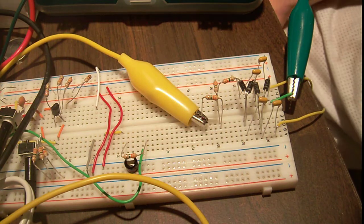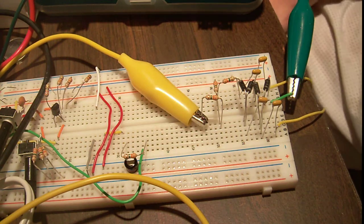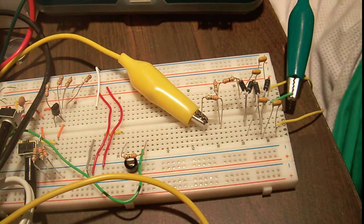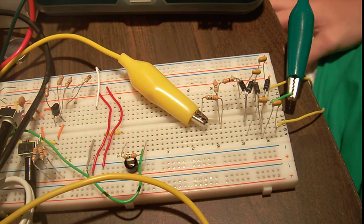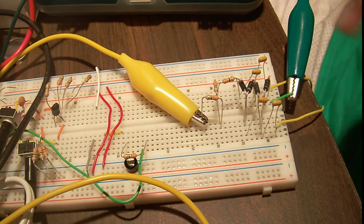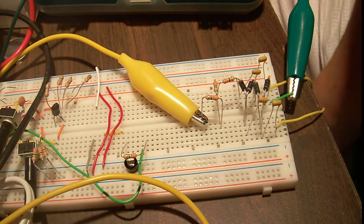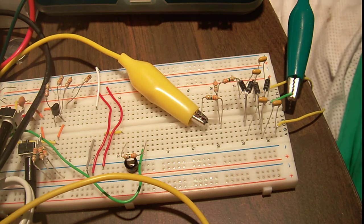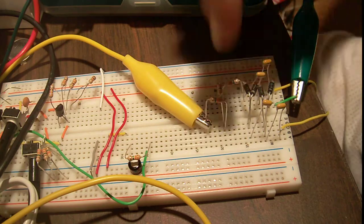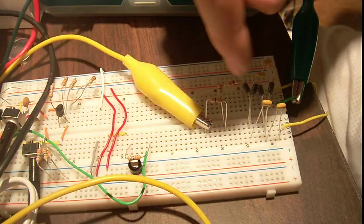If you're going to build one yourself, just be very careful — mains and 550 volts, obviously, very dangerous. Use the appropriate spec caps. The components don't have to be able to handle the final voltage — they just have to be able to handle the voltage across them. I would say you want like 100 to 200 volt components, especially for this final section. I've actually destroyed a diode on the final section.